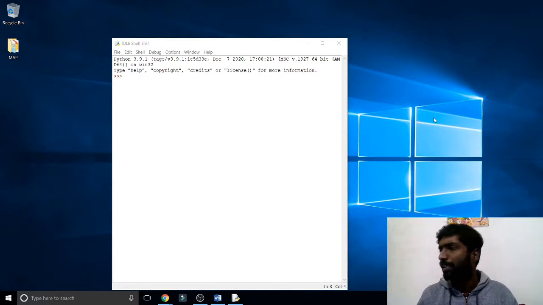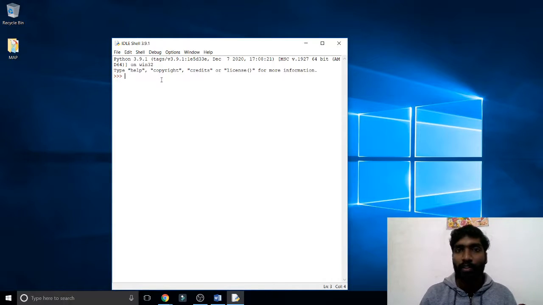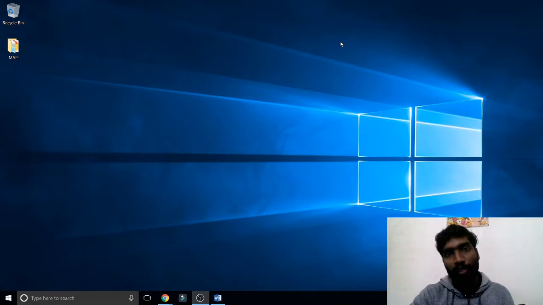Here they given that it is case sensitive, first thing. Here they gave two types of modes: one is interactive, the next one is script mode. Sir, what is interactive mode? Interactive mode means it will execute line by line. Script mode means you write 10-20 lines, after that it will execute.